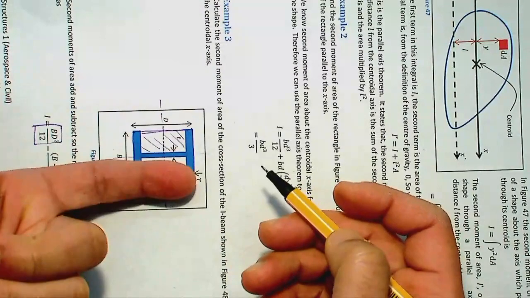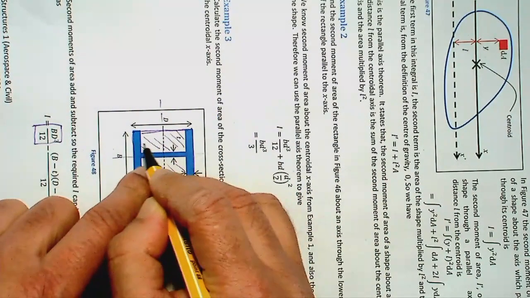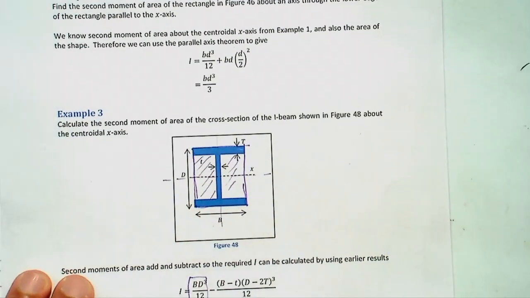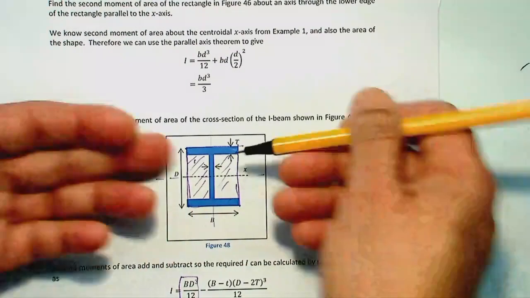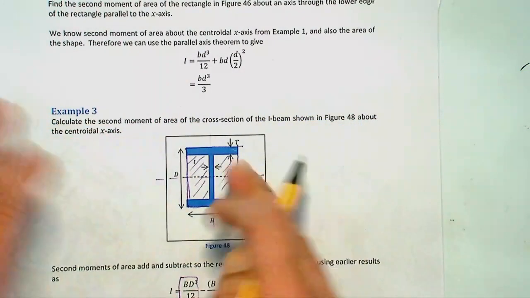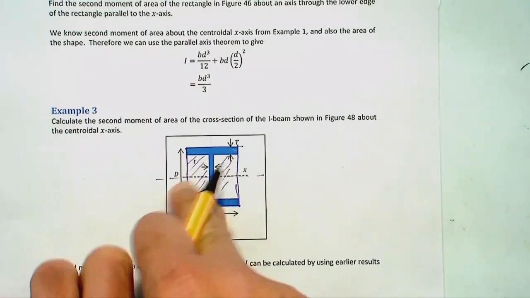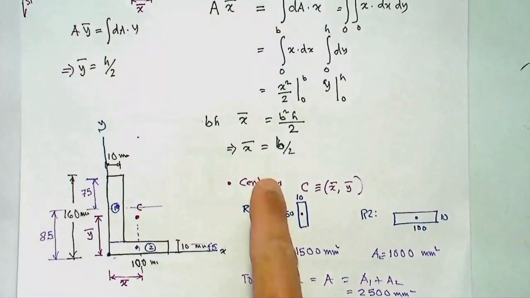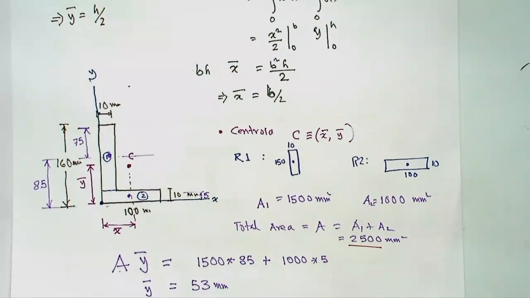What I'm saying is, if you have to calculate the second moment of area about this axis, then you cannot just deduct from the whole in this way, because the axis of what you are deducting is different from the composite axis. You could do it for the horizontal axis, because the horizontal axis remains the same for the big cross section, BD cube over 12, the outer cross section, and the inner one, which you are deducting, also has its centroid axis at the same level. So you could use this simple subtraction in this case, but not if you are doing it about the other axis. So in summary, what we call the first moment of area gives us the idea of the centroid of the cross section. You can use symmetry principles to find the cross section centroid, but if not, you have to do it analytically, using this first moment approach to calculate the centroid.